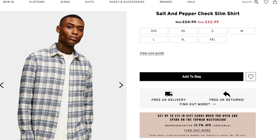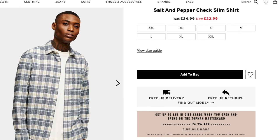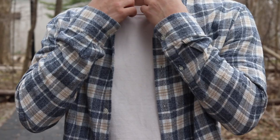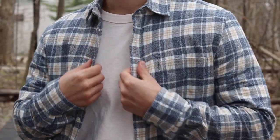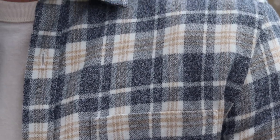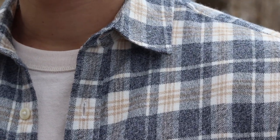It's on sale right now, so definitely check it out. I just absolutely love the colors and the pattern. That's the best part about flannels — you don't have to spend a ton of money on brand names. You're really going after the fit and the actual pattern itself. Without going into too much detail about flannel patterns and buffalo plaid and that kind of stuff, this is super fresh.